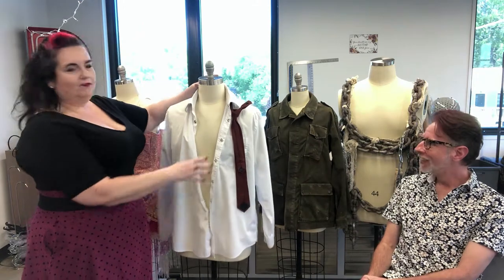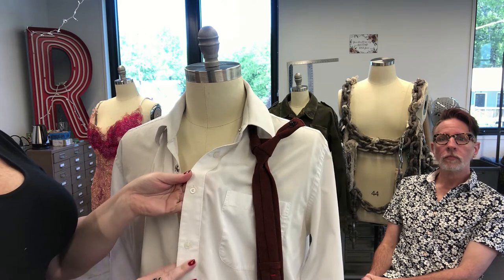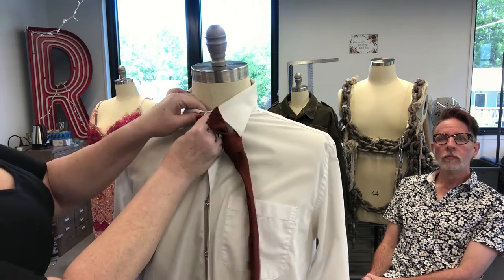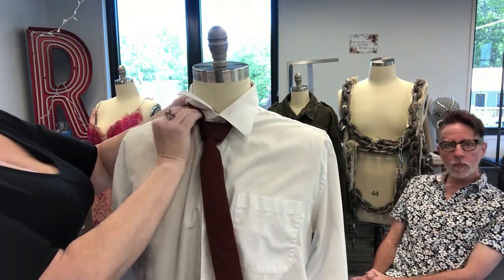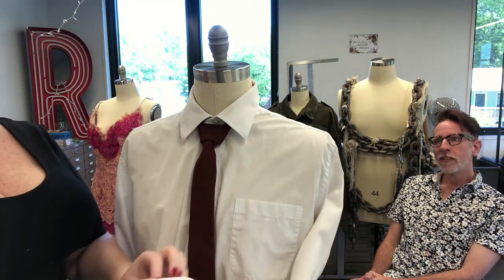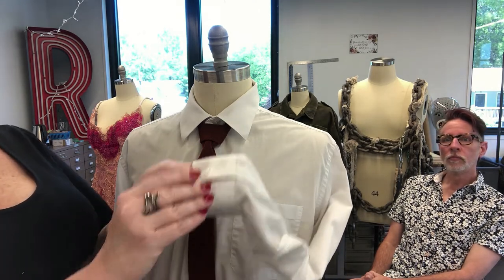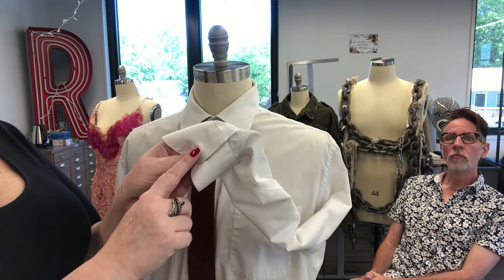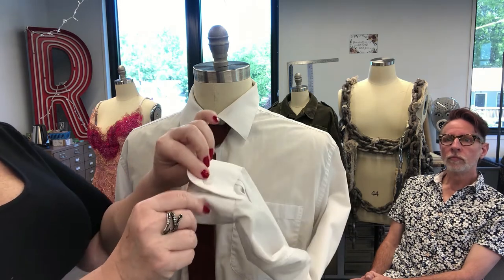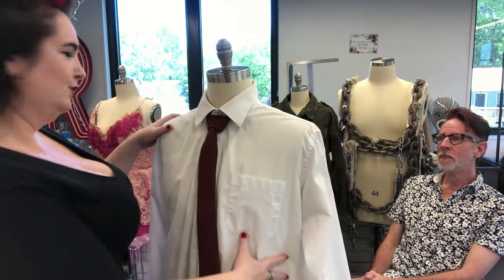Magic! What you want to do if you're actually doing snaps is move the buttons over the buttonhole so it looks like it's buttoned whenever it's closed. Another trick we use to get the actor in and out quickly: sometimes cuff buttons are difficult to do backstage, so you can add a loop of elastic and put the button on the end of the elastic. That gives a little bit of stretch so he can slide his hand in very easily — that's just one of those little quick rigs.